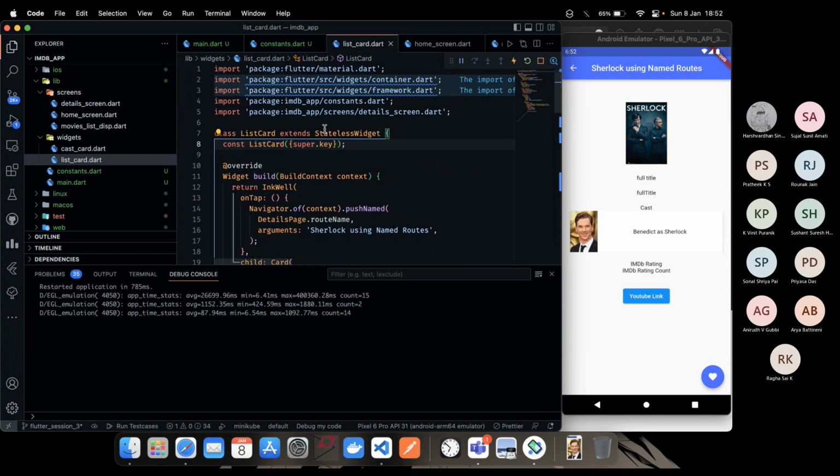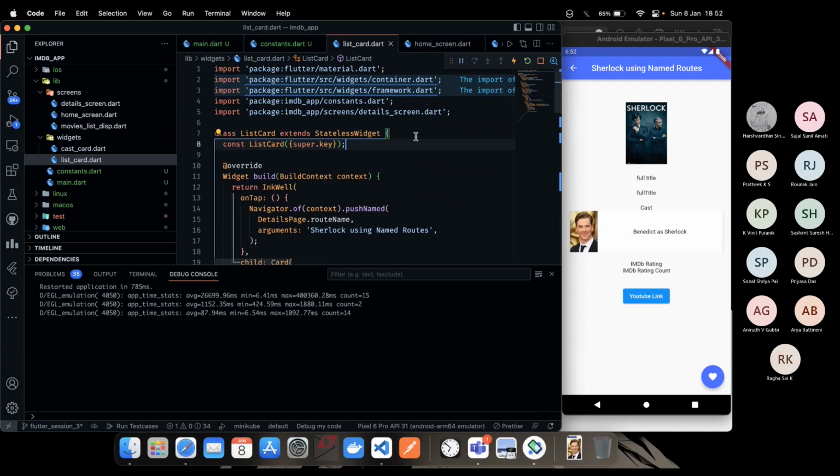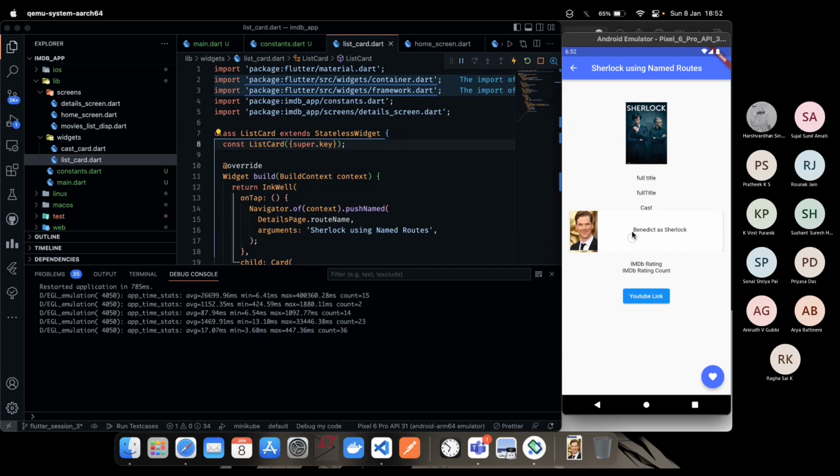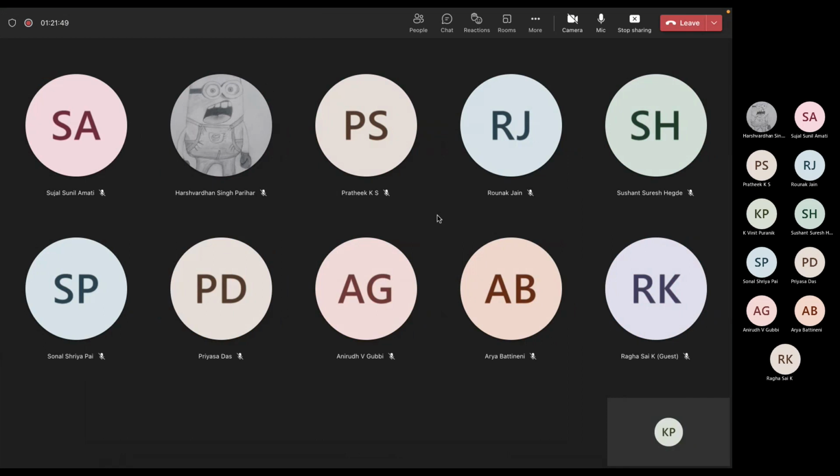So this is it. What I intended to give you guys through the session was a basic overview of how exactly widgets work in Flutter, some of the most used widgets, some of the basic methods of navigating between screens, passing data through screens, and how this is just a small part of Flutter. Flutter is immensely creative. It has a lot of widgets, a lot of packages and libraries, and you can explore a lot in Flutter. Flutter gives you the flexibility to do even things which you think are impossible. You just have to explore things and keep improving. That is it from my side.